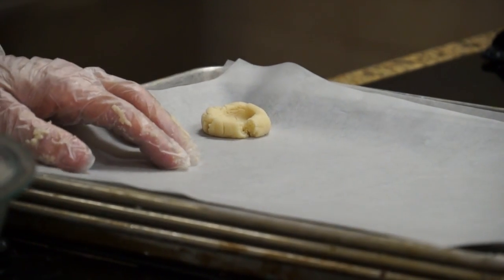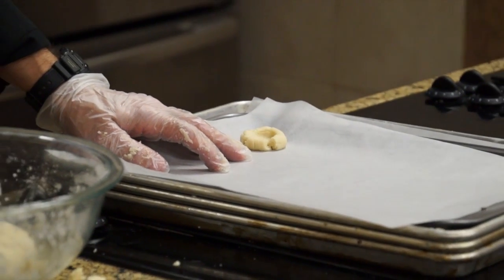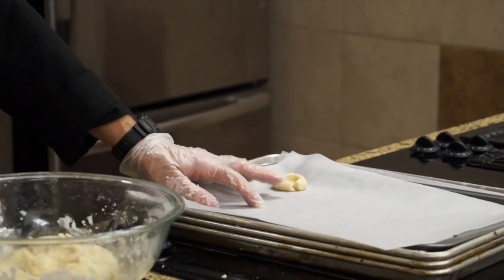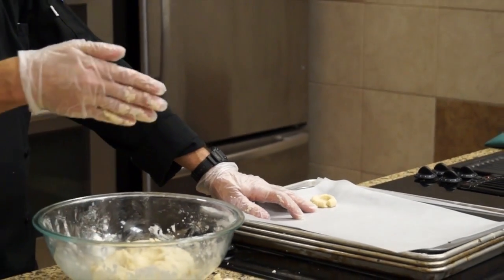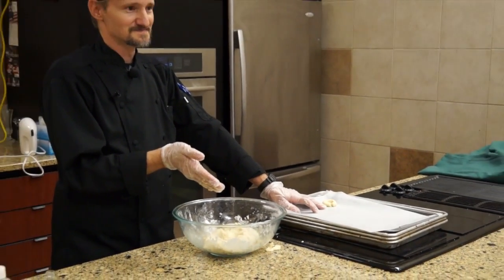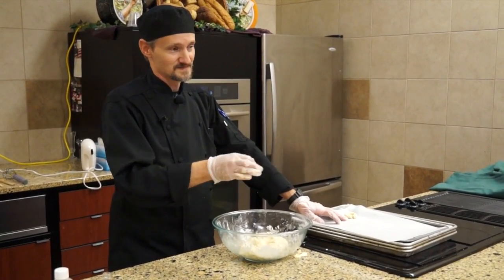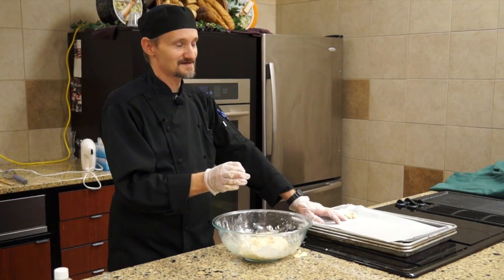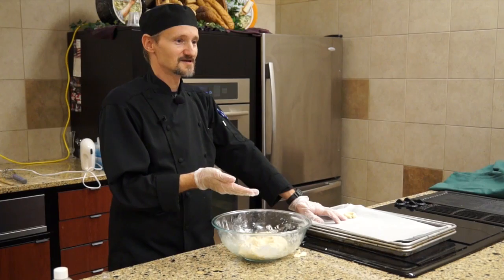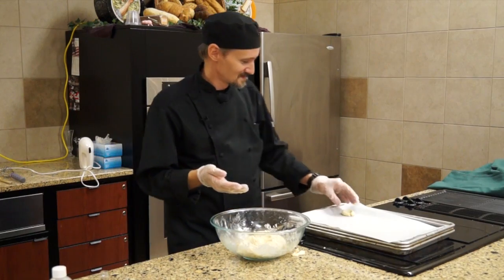Now, when you're cooking these, it is real easy to burn these cookies, because they're a white cookie. When you have them in the oven, you'll see where it starts turning a little light brown on it. It's done. Don't let it get any darker, because if it gets a light tan color around the edge, the bottom's probably turning black by then. So you have to be real careful with this one.